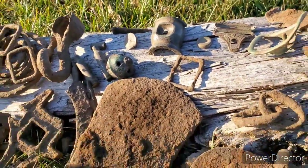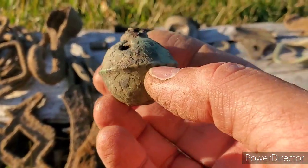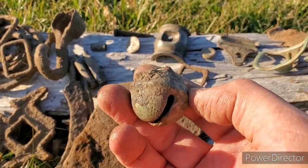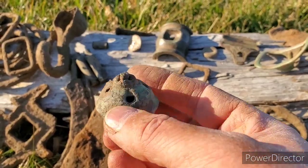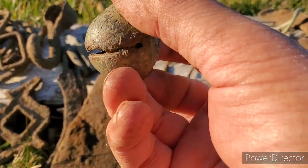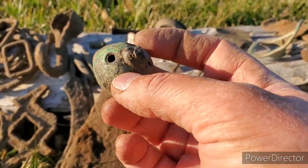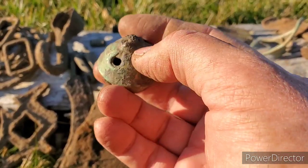But several weeks ago, I found a crotal bell, and it was broken. It was only about 2/3 intact. This still needs to be cleaned up. It appears like it has a design on the bottom. Not sure if anything is inside it. It will take me some time to get it cleaned up a bit.